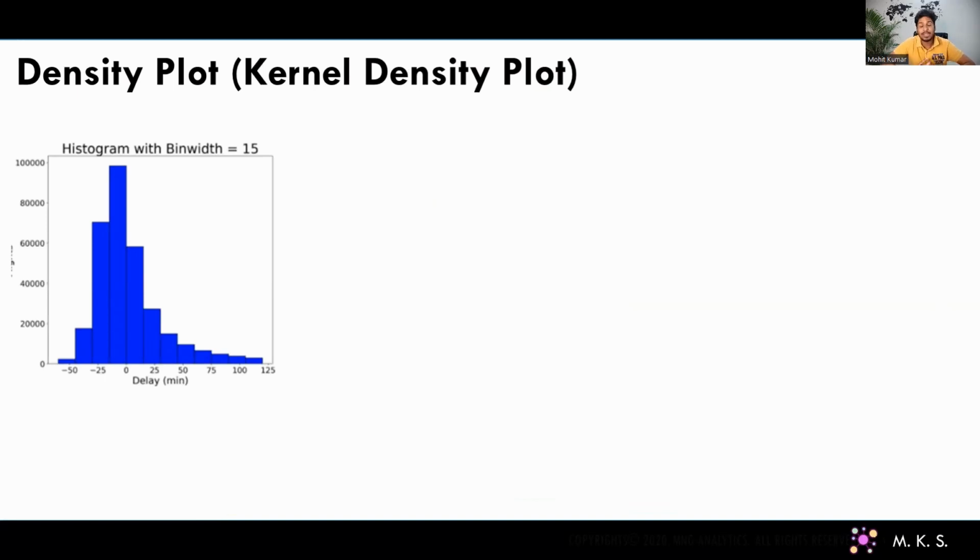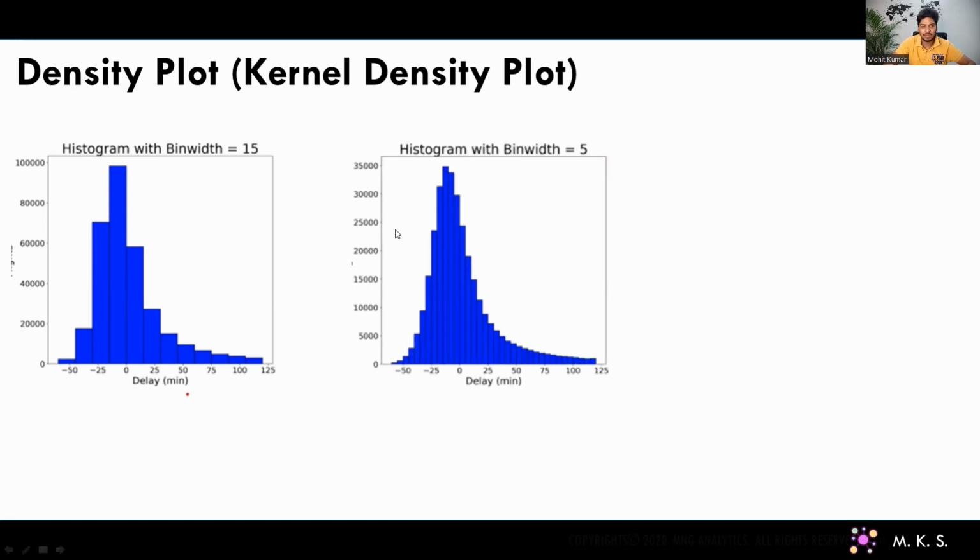Now, the interesting thing about a histogram, guys, is that as you decrease the size of your interval, you will have more and more bars in your chart. Let's say I have taken a hypothetical example where the bin width is equal to 50, which is nothing but interval size 50. In the earlier case, we had 5. If I reduce this, the number of bars will keep on increasing.